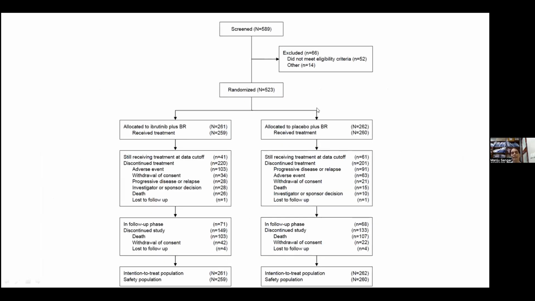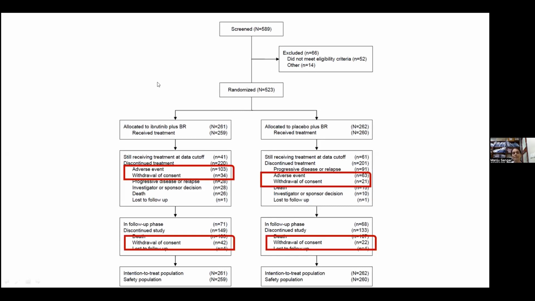So what about this study? This is a CONSORT diagram of this study, and it clearly gives who was screened, how many were randomized, how many were allocated to ibrutinib, how many were allocated to placebo, and how the subsequent discontinuation of treatment happened and for what reasons. And if you look at the end, the analysis has happened as intention to treat. All those who were allocated to intervention or comparator were included in this analysis. So that's a good part about the study.